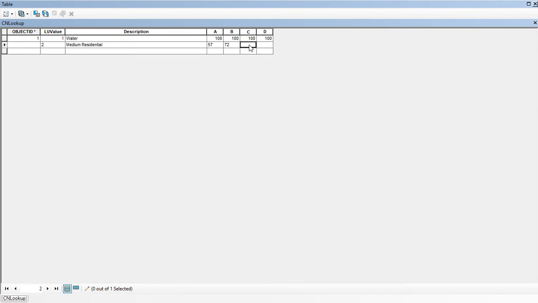Just simply copy. 86 for number 3, forest, so that the HMS extension, the Geo HMS extension, will look up those curve numbers for us.